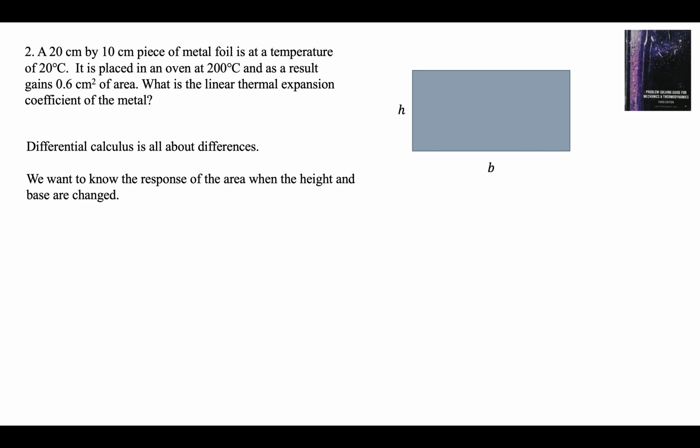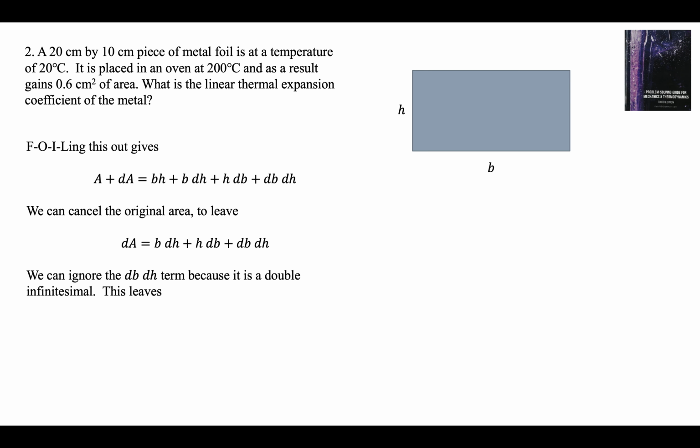And we have a different rectangle. Its area is A plus dA. Its base is B plus dB, and its height is H plus dH. It's a different rectangle. It's got a different area, a different base, a different height. We can FOIL this out to give base times height. That's the first. Lasts are dB and dH, and then the cross terms are BdH and HdB. This is the original area of the rectangle, B times H, so we can get rid of those. We can cancel the original area, and we get dA is BdH plus HdB plus dBdH.